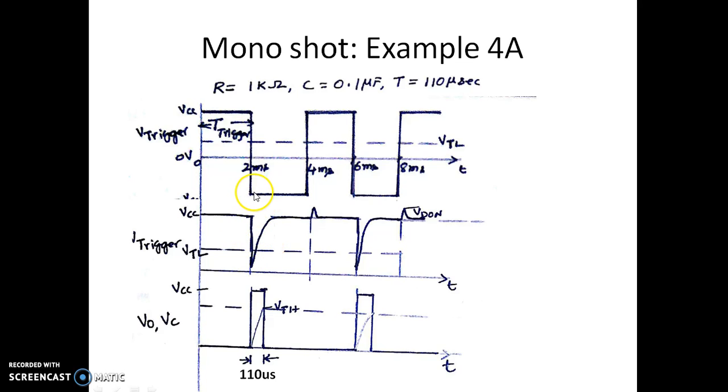Now this waveform which is derived out of this is going to generate a spike. Now you can see it is going immediately back to VCC, so that the trigger signal is removed once it has initiated the 555 timer to go to quasi stable state. It remains there in quasi stable state for a predefined time of 110 microsecond. It comes down. You can see now the capacitor voltage charging up to VTH. It comes down immediately because the trigger signal is removed here. So this should be much sharper here. This is above. By the time the capacitor voltage has reached VTH, the trigger signal is certainly above VTL.